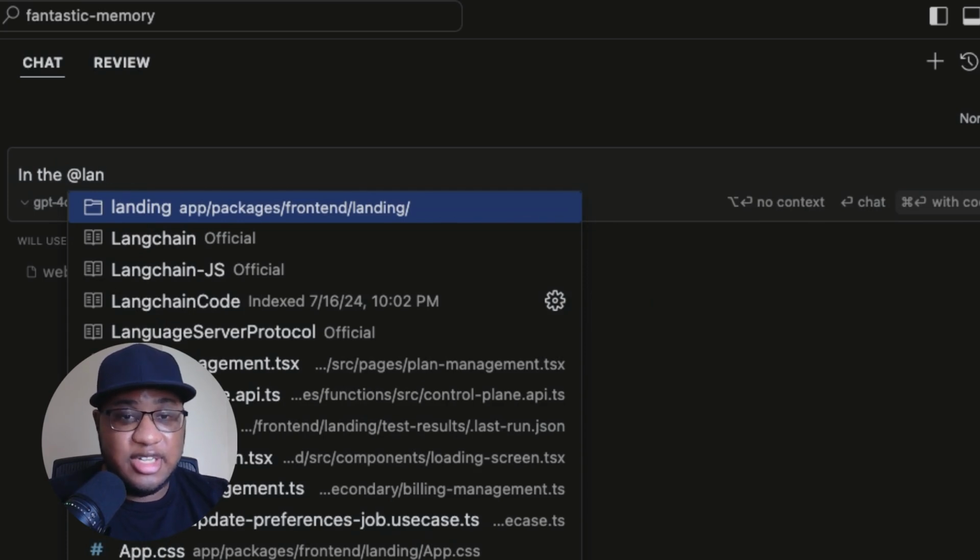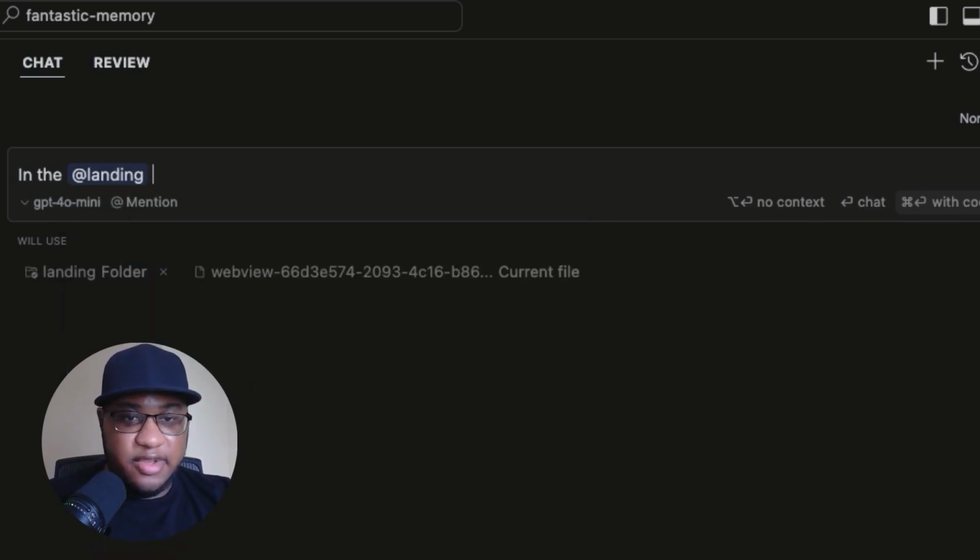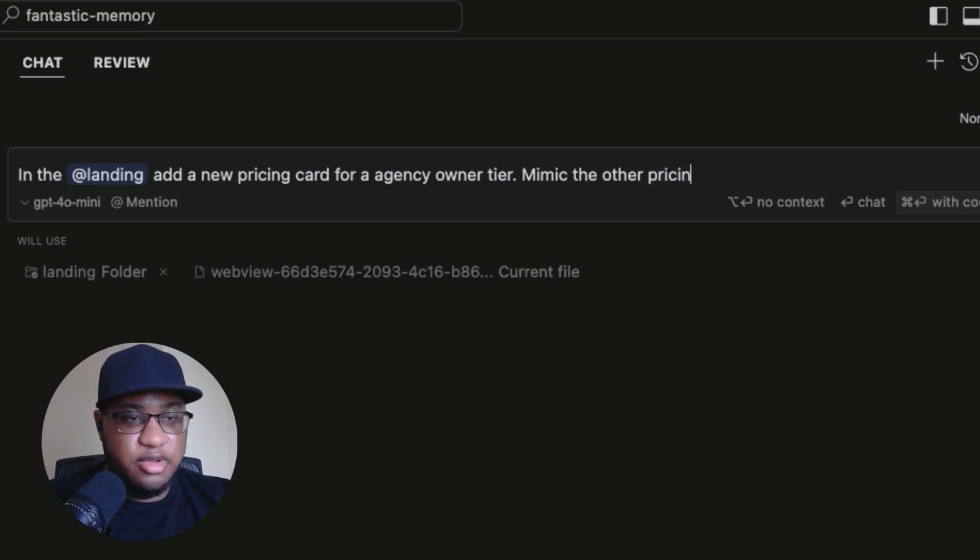So I'm giving it a lot of context, so it's pretty surprising that it failed that last one. In the landing, add a new pricing card for, let's say, an agency owner tier. Mimic the other pricing card.